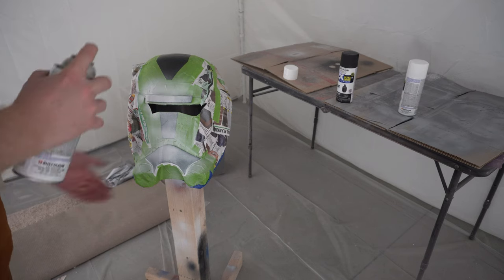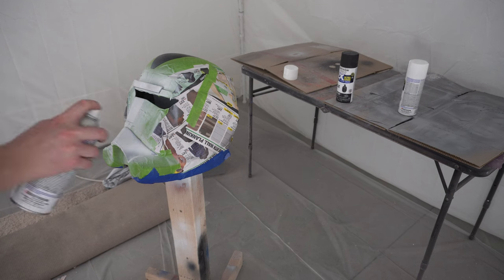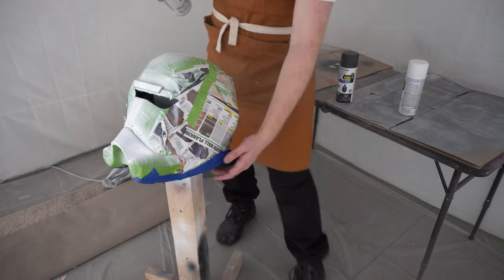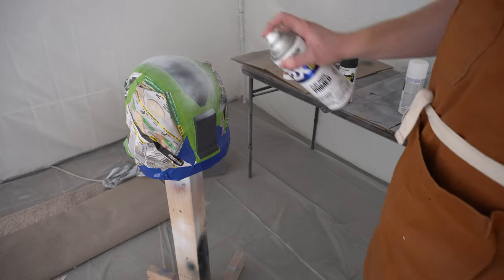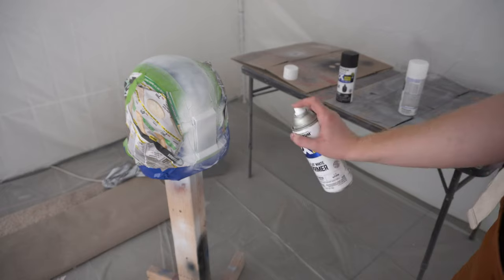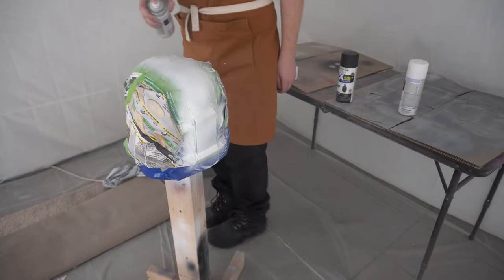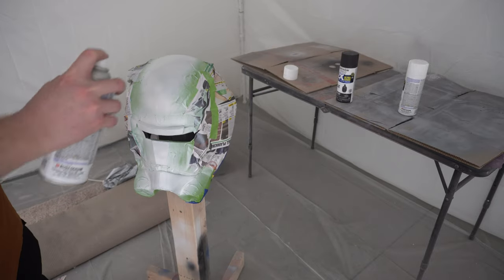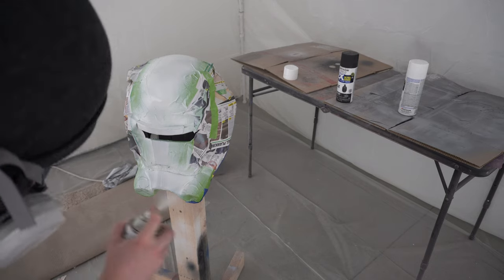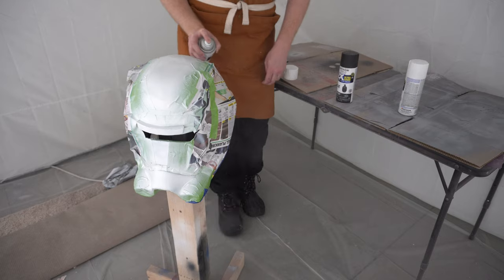Or even all the parts of their armor. Apparently, they lose quite a bit of it. Yeah, so that's what we want to highlight with this helmet, that this is not the same Hunter from Season 1. This is a much more weathered, much more discolored helmet than before. So that's why we're going to get these colors all down nice and flat, and then we're going to start layering on an orange. But orange is quite a translucent color, so we want to make sure that we have a nice bright base to begin with.